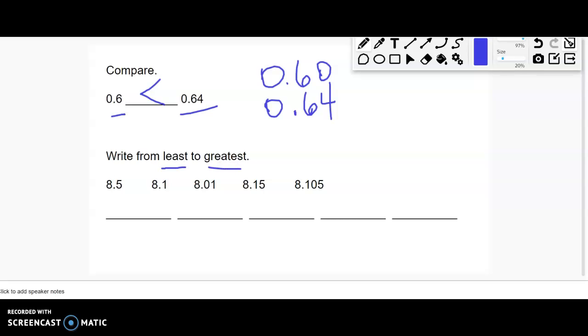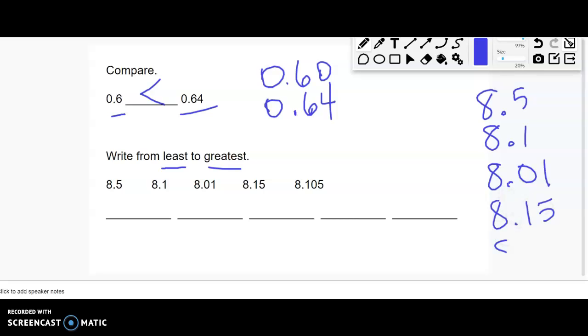Right, from least to greatest. How do I do it? Well, I'm going to write them on top of each other. I'm going to go off to the side here so I have space. And find a space on your sheet somewhere to do it so you can look back at it if you need to. All right, so I do have one that goes to thousands, so I want them all to be thousands.